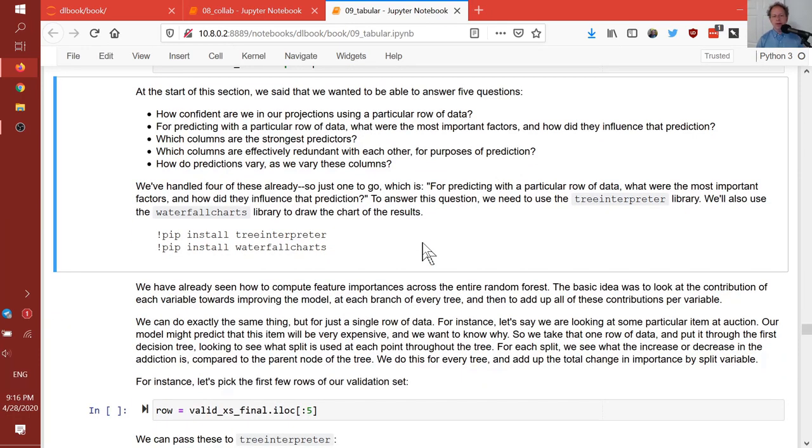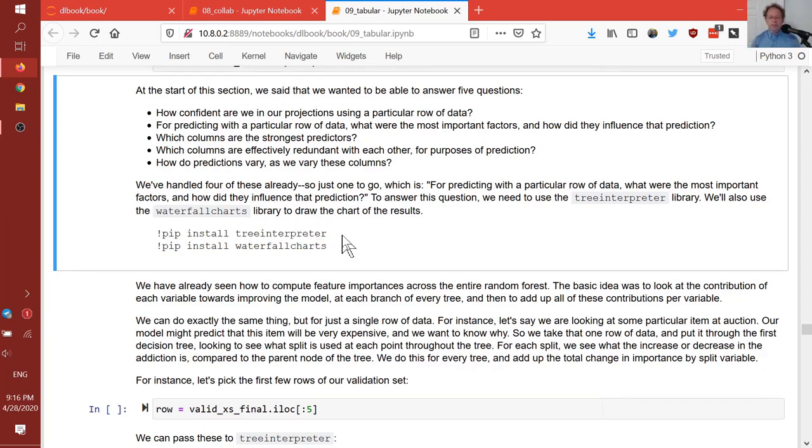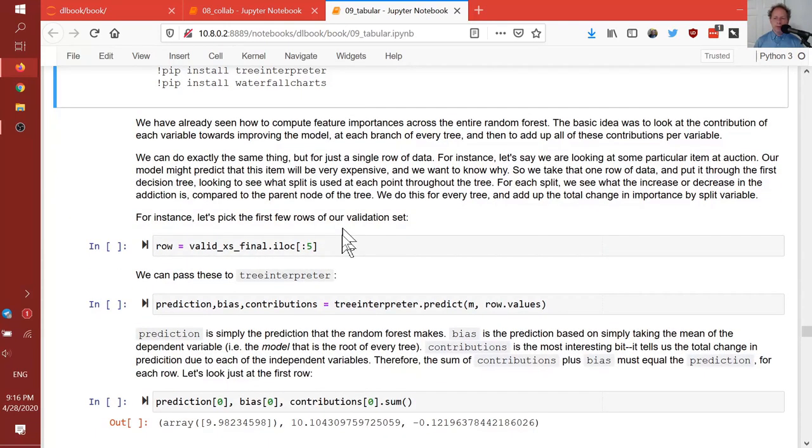So to find the answer to that question, we can use a module called Tree Interpreter. And the way Tree Interpreter works is that you pass in a single row. So it's like, here's the auction that's coming up, here's the model, here's the auctioneer ID, etc. Please predict the value from the random forest.